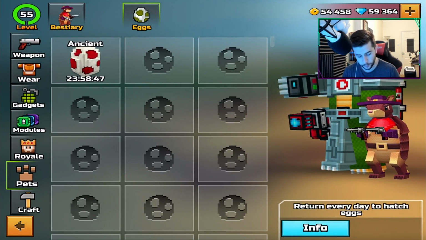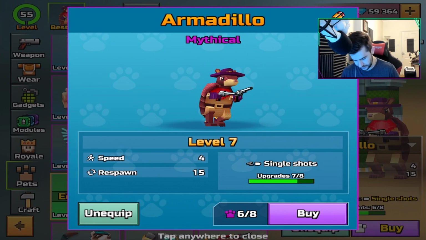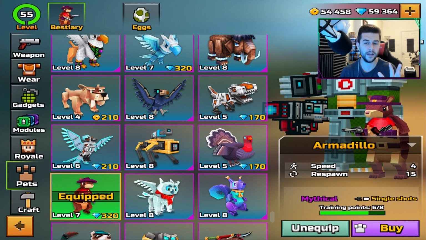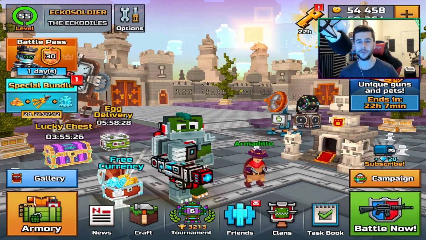Now, at the moment, for my pets, I've been using the armadillo because I didn't realize how good this thing is. I'm not going to spend that much in upgrading him. Hopefully, he gets put in an event chest and I can continue to get him. All right, well, anyway, guys, first game. Let's see how we get on.